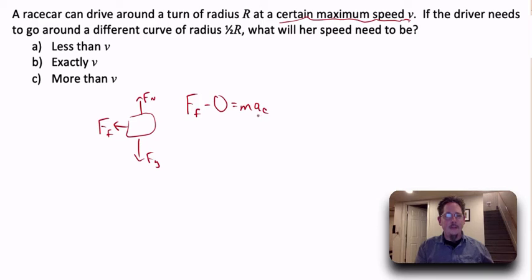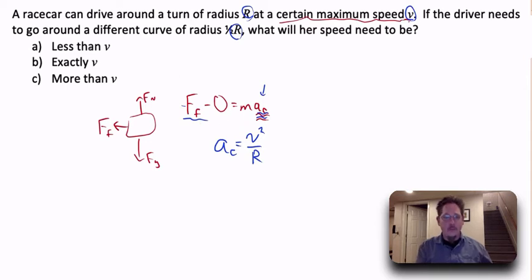And we have to recognize, and this is the key part here, centripetal acceleration. Nowhere in the question did they tell us the important variable here is centripetal acceleration, but let's think about this real quick. Centripetal acceleration equals v squared over r, and when they brought up v and r in this discussion, that was supposed to ring a bell. What we have to recognize is that at the maximum speed, she's getting the greatest acceleration, and if she were to go any faster, she wouldn't have enough friction and wouldn't be able to stay on the track. She would end up sliding out.